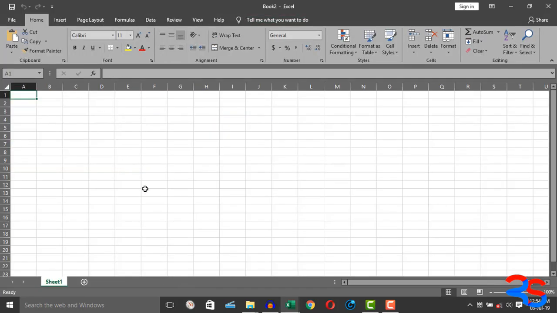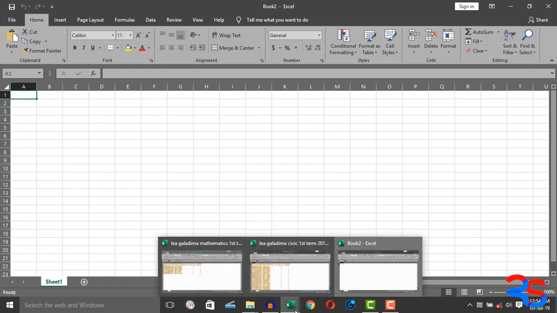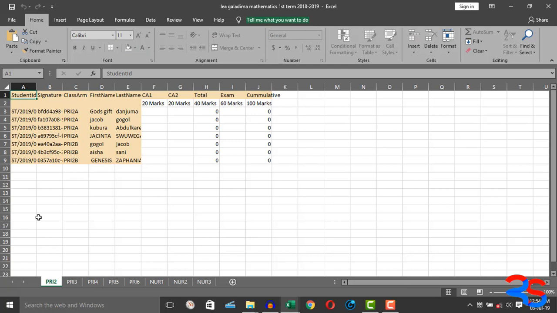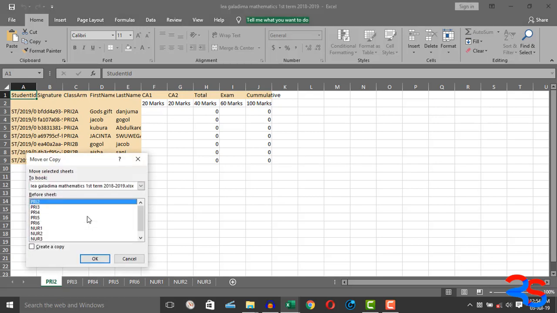After creating a new Excel sheet, you go back to LEA Galadima Mathematics, and where primary 2 is, you right click on it and you select move or copy. You select the new Excel sheet you've created, which for me is book 2, and then you click on OK.